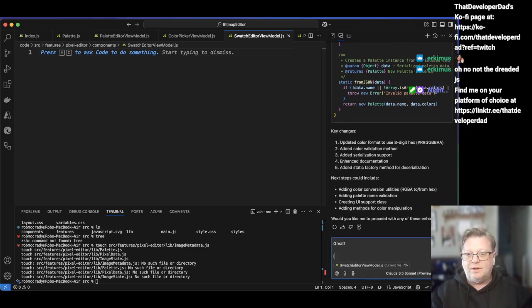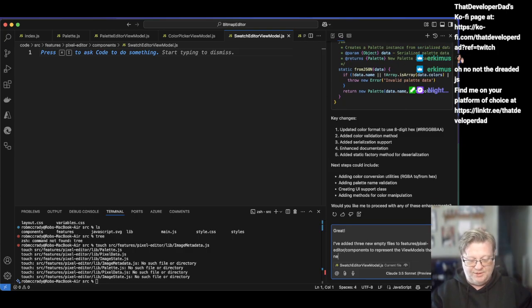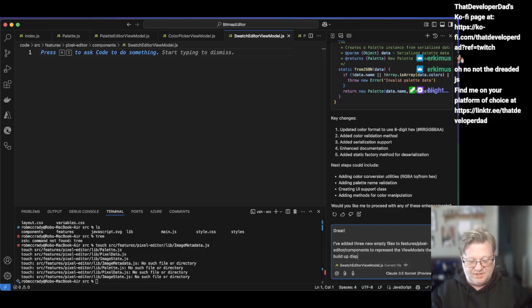Great. I've added 3 new empty files to features/pixel-editor/components to represent the view models that will build up displays for a palette instance.